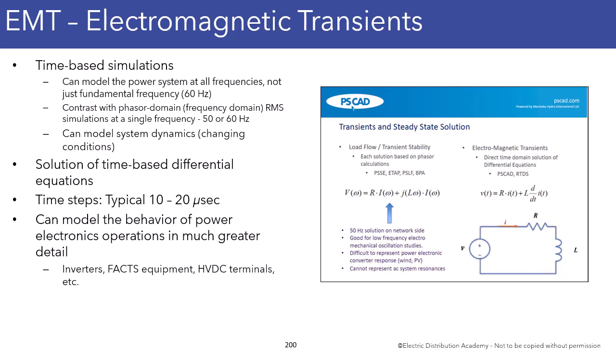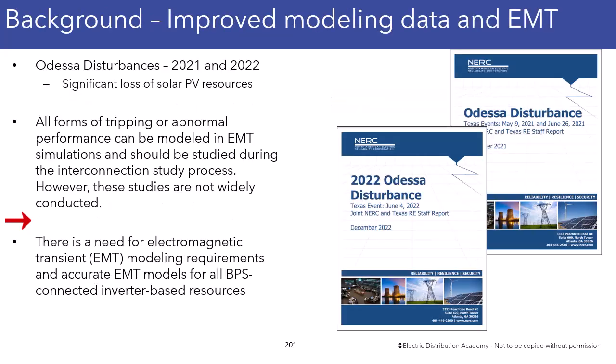EMT is based upon a solution of time-based differential equations. We won't go into those in too much detail, but there is one over on the right. The time step in an EMT study is typically 10 to 20 microseconds. And as we mentioned, you can model the behavior of power electronics such as solar PV inverters, storage inverters, and other power electronic equipment that you see on the system.